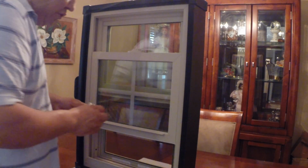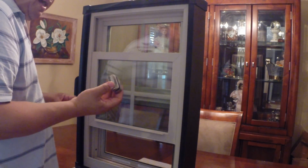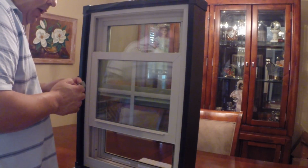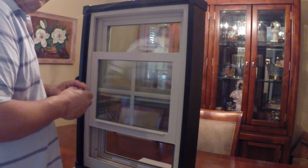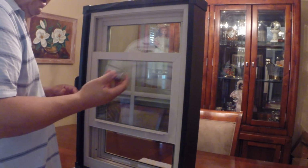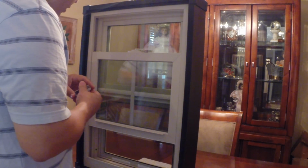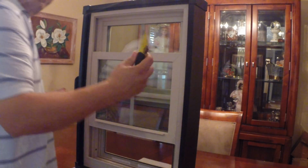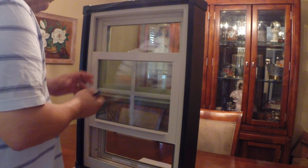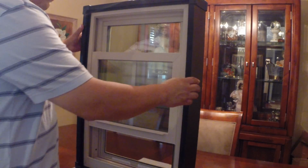So earlier I told you I have this little tool. It's called a balance cutout tool, and what makes it so special is that it creates a very clean cut. The funny thing about the balance cutout tool is when I'm using it to do the top sash of a double hung window, I still have to start it with a utility knife. It's just too wide still.